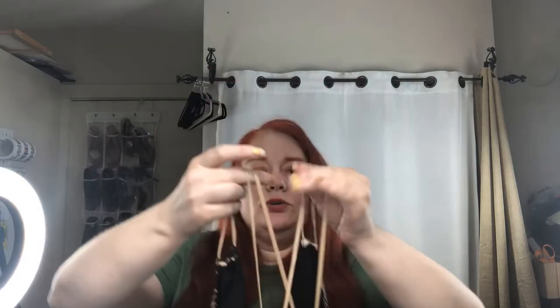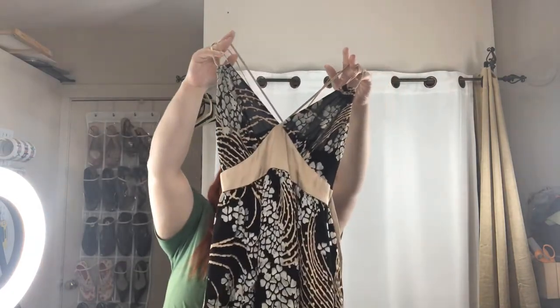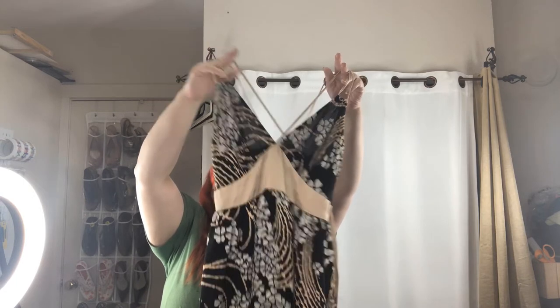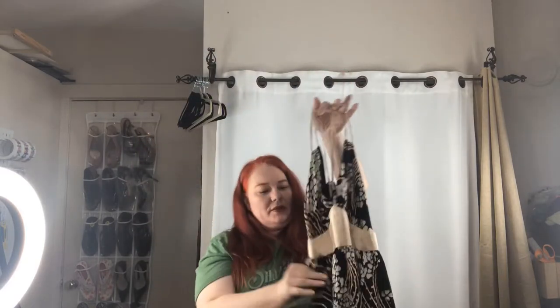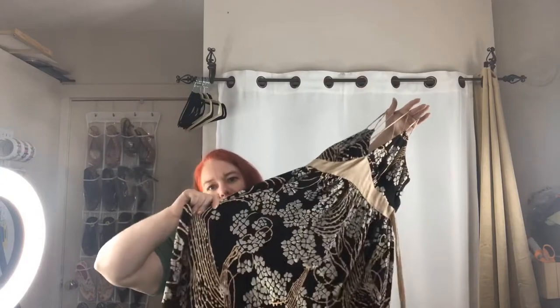But, okay, I'm showing you the wrong side first. You know, I'm a pro at this. But it's a really beautiful dress. I mean, honestly, I see. They use white because it was on the white, and they use black because it was on the black. I don't know. Maybe it was supposed to be that way. I don't think it'd matter. I'll just disclose that may have been reinforced by the last owner. But I just love, love, love this pattern.